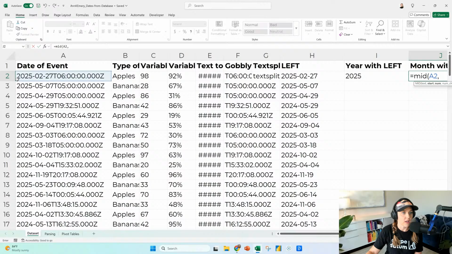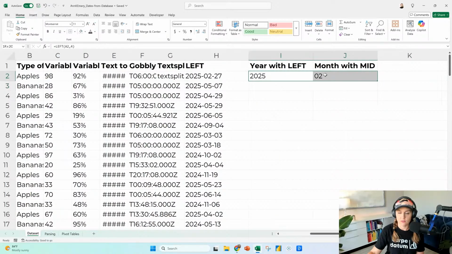It is 1, 2, 3, 4, 5, 6. The 0 is the 6th one from the left. 6th one over. And then how many characters do you want to go over? You want 1, 2. Okay, so it's 6, comma 2. And then you get the 02.